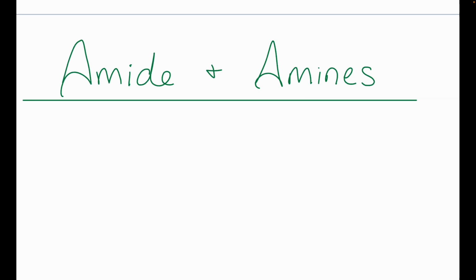All right, so the amides are one of our carboxylic acid derivatives where we have that electronegative nitrogen bound to our carbonyl carbon, and an amine does not contain a carbonyl group, right? So that's our functional group, our nitrogen functional group with no carbonyl.